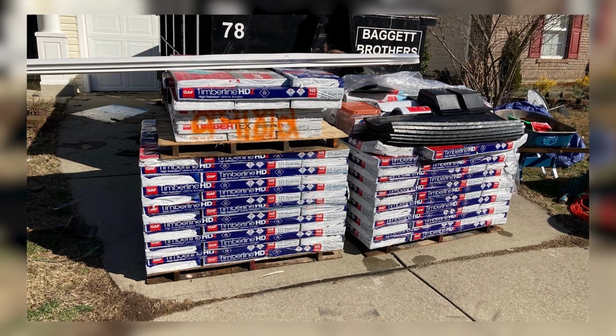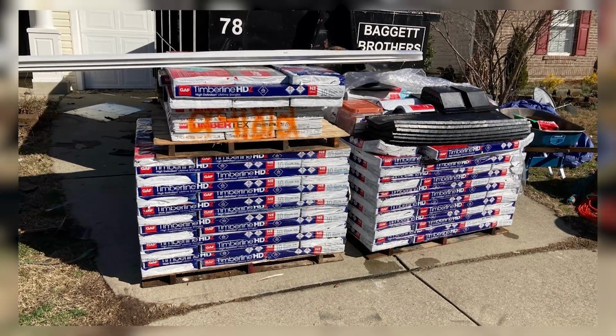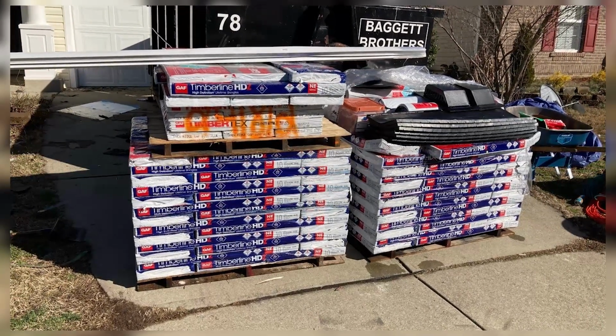The materials and dumpster to be used on the job will be delivered to your house early in the morning, and the roofers will get there even earlier to avoid working as much in the heat of the day. These things won't be able to be moved once they're placed. That's why it's especially important to have your vehicle out of the way the night before. You don't want to get trapped in, and you don't want to risk it being damaged by the debris or other roofing material.